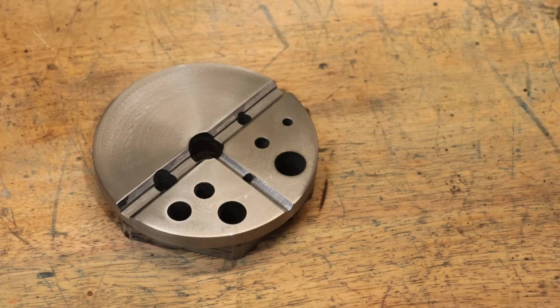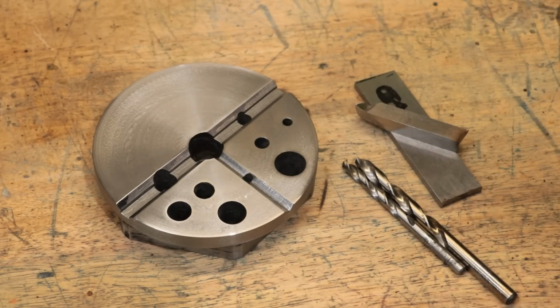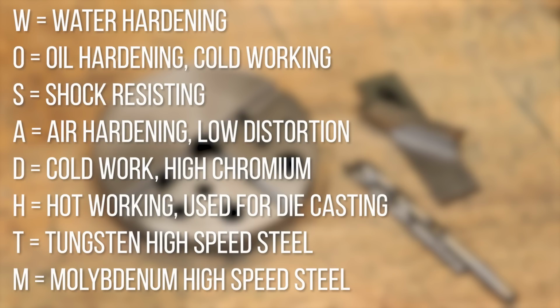Now alongside these alloy steels, we also have tool steels, which are generally alloys, but their main goal is intended for making tools, whether they be cutting tools or injection molding dies or stamps. And like the general alloy steels, they're specifically alloyed to produce steels with favourable properties for certain jobs. Now in total, there's about 11 different categories of tool steel. Each of them will have their own specific characteristics, and each of them will have various sub-alloys. And instead of being designated by numbers, it usually has a letter of some sort.